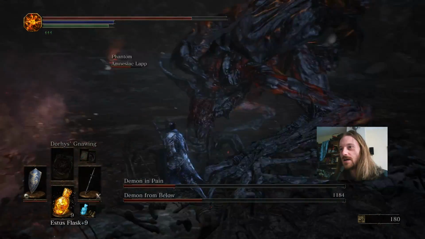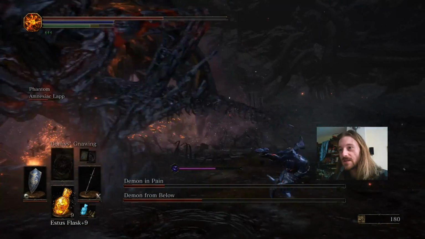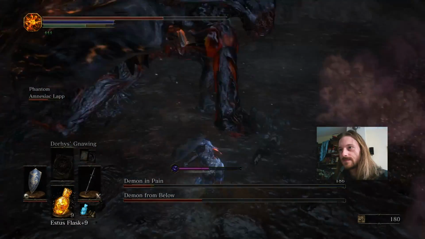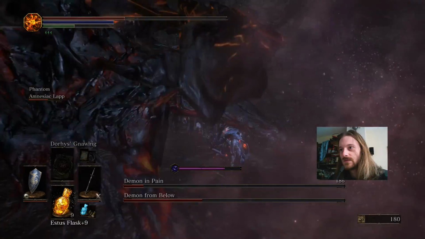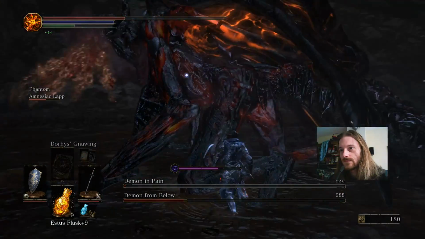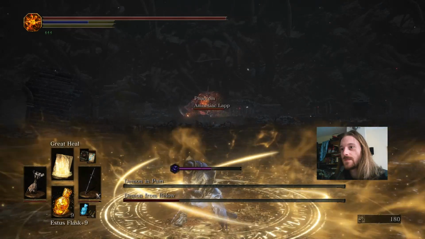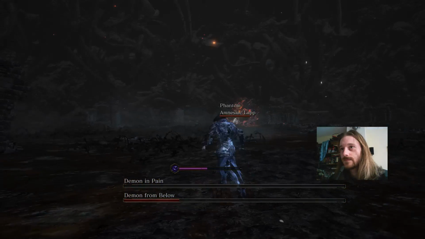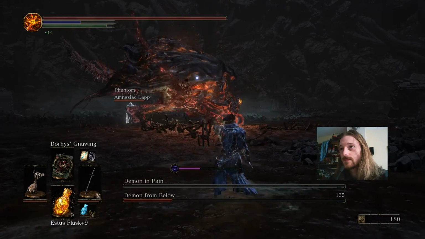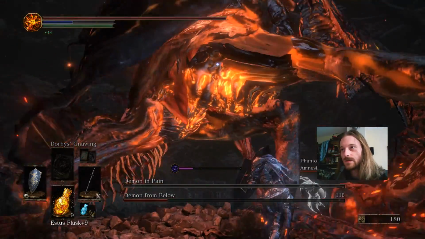You can see he uses some poison attacks, and if he does that, you can see the build-up is quite fast, but if you stay underneath him, it just can't hit you. Oh! There we go, that's the first one. Time to help Lop out. Come on, run, run! That's it, focus on me. Leave Lop alone.